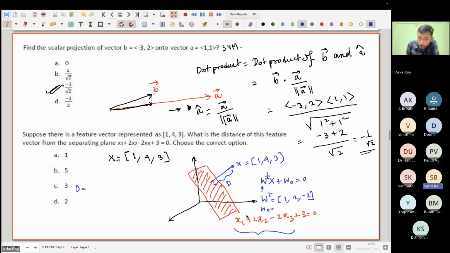Sir, in this plane it is red color and the point is blue color, so it feels like the point is lying on this plane. No, it is in 3 dimensions. Let's say this is the plane and the point is lying somewhere over here. It is 3D. So you can think that this is the plane and this is the point, and you are trying to calculate the perpendicular distance from this point to this plane. This is 3D.